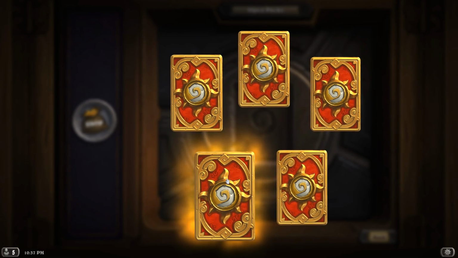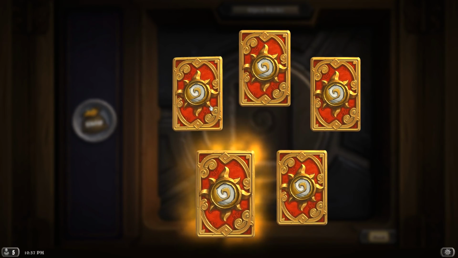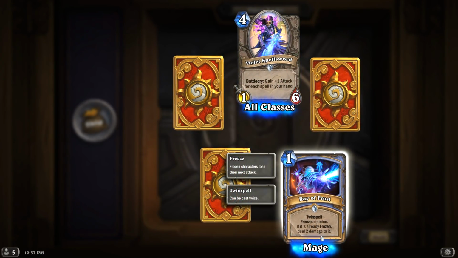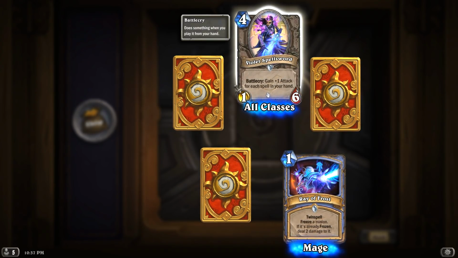I don't think it's ever actually happened. In the history of my pack opening videos, which I've done like half a dozen, I don't feel like we've ever actually got a legendary on the final pack before. That's pretty freaking cool. So Ray of Frost: freeze a minion. If it's already frozen, deal 2 damage to it. Violet Spellward: gain +1 attack for each spell in your hand.